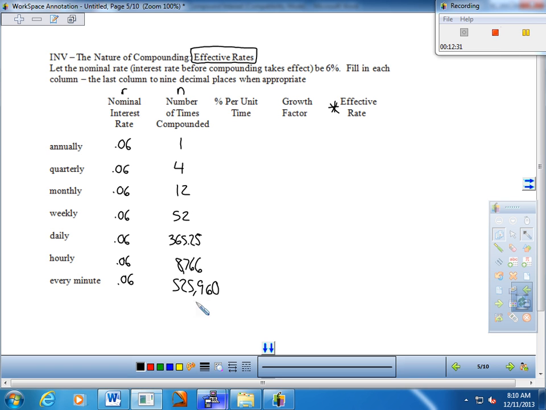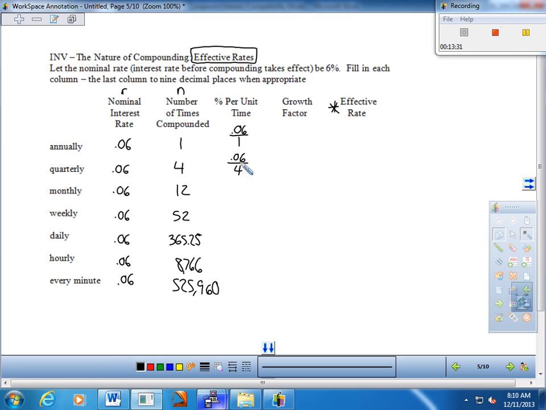Okay, let's go get this next column. So remember how I started out the lesson, everybody. It's a percent increase per year, but it's broken up into smaller increments. So for annually, well, this one obviously is pretty self-explanatory. That 6%, I get all at once. I get all at the end of the year, just like I did in that first investigation with that first account. But quarterly, it's not like I get 6% each quarter. That would be nice. But that 6% is divided up over the 4 quarters.